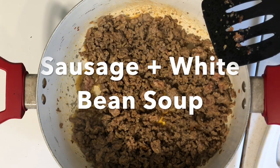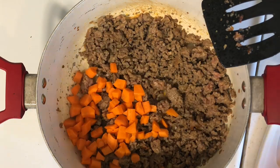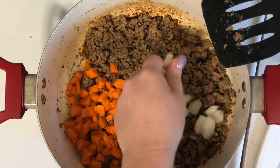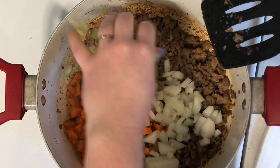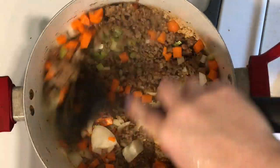All right, so the next one isn't really for the kids, but it's for me and my husband, but we're busy too, so we need to eat as well. So I'm just browning up some Italian sausage and adding some onions and carrot and celery, and then I'm going to brown this up with the meat until the veggies get tender.